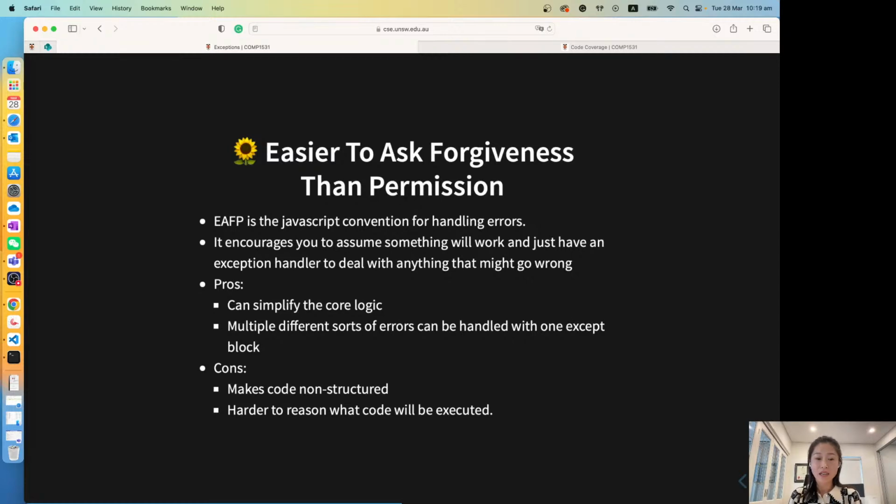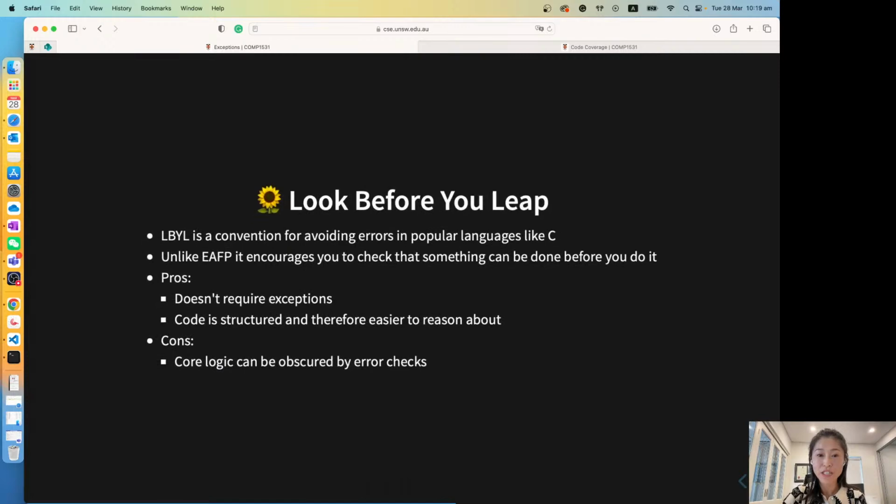So this is EAFP, and the other way of dealing with error is called look before you leap, or LBYL. This is a convention for avoiding errors in popular languages like C. It encourages you to check that something can be done before you actually do it. It also has some pros and cons.